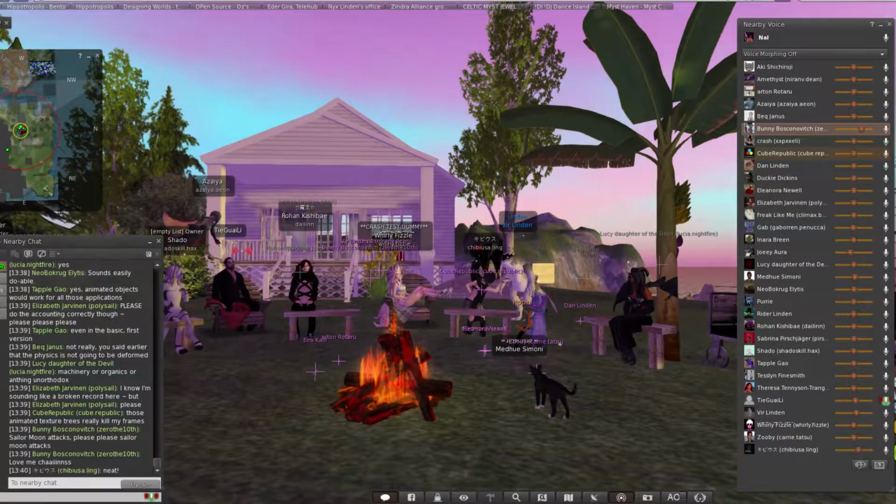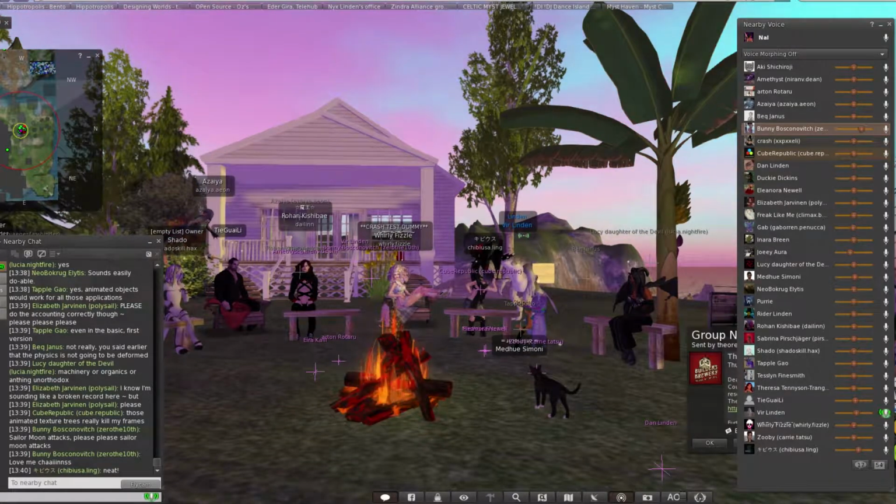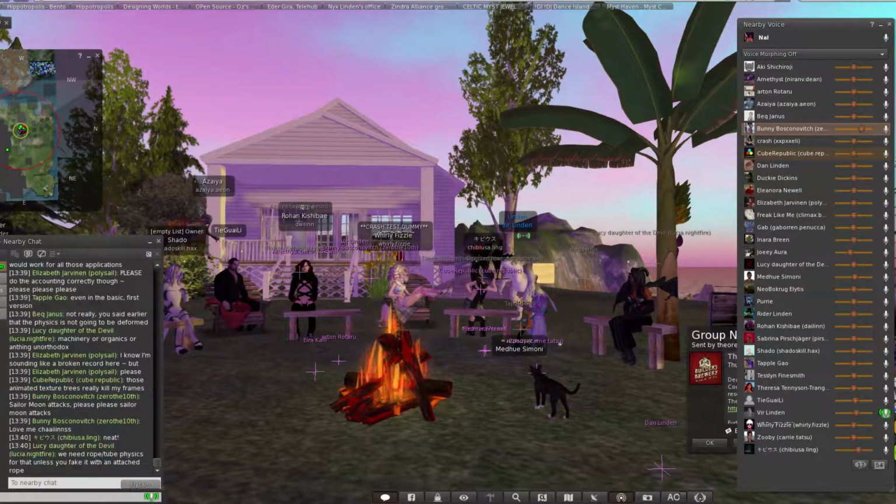Is there going to be any limit to the number of animated objects a person can put out in a sim, or will that be pretty much unlimited? Yeah, there will certainly be limits. We don't know what they are yet. We really have to get better data on the performance impact to know what's reasonable. But clearly an animated object is imposing more of a load than a static object.